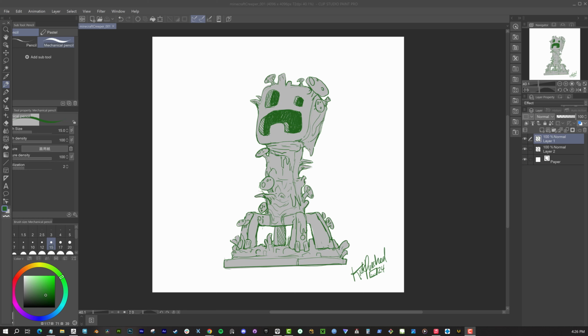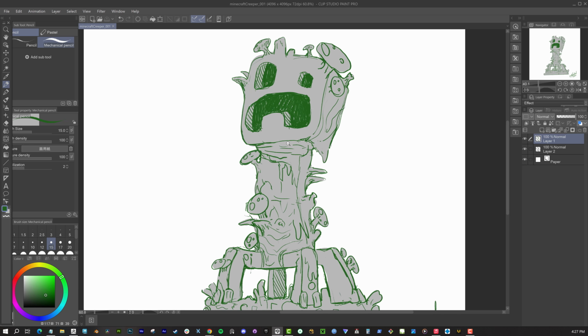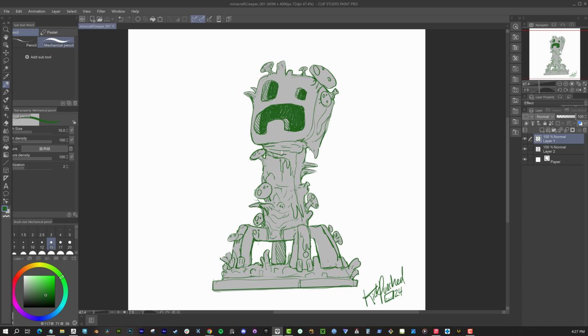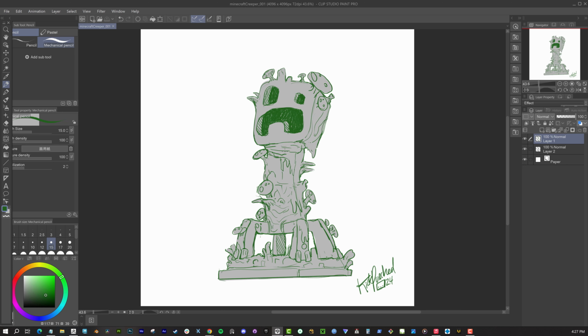This is a little concept that I've sketched up of, I think it's called a creeper, and it's from the video game called Minecraft. You may have heard of it. In my day, creepers were something totally else entirely, but I guess in today's day and age, this is what they mean. They're kind of like a weird sort of swamp thing, a planty mass that tries to kill you. That's what my kids tell me anyways.